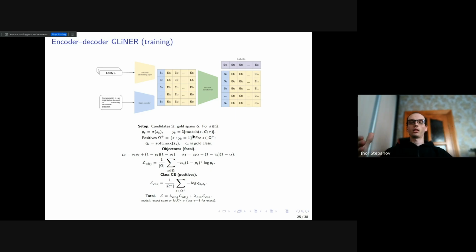And for this type of GLiNER model, we use two losses: focal loss as in original GLiNER, to train the model to select true positives, and cross entropy loss to train the decoder to generate labels for our entities.